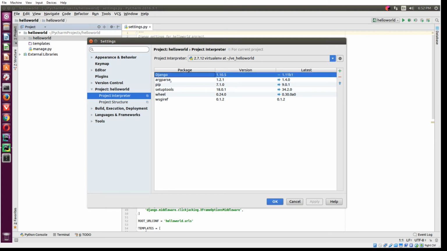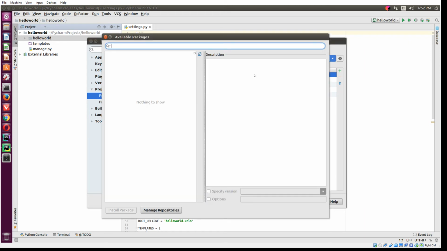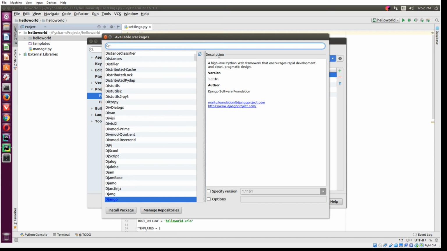Okay, that's the point of a Python virtual environment. Now we have, as I already said, version 1.10.5. What we need to do is downgrade that. How do you do that? So we will make a change. Double click on that. It locates where it is. It tells you this, right? But we do not want this, the 1.11b1, nor do we want version 1.10. We want version 1.7. So you can scroll down to pick version 1.7, and then you say install packages. This will downgrade from the latest version to 1.7.11. Okay, it'll take some time to uninstall and install.